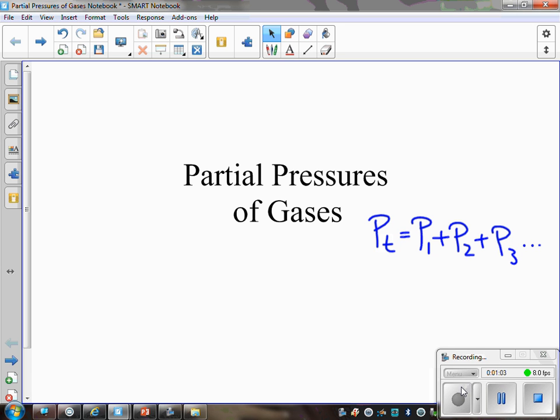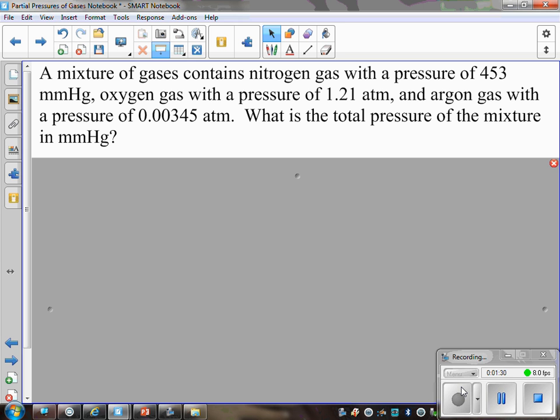The only key that you have to remember with that is that your units do have to match. If they don't match, you need to convert them. So like if my P1 was in atm and my P2 was in millimeters of mercury, I would need to convert into the same unit to be able to do that calculation. But it's a pretty straightforward equation, I think. Not a lot of solving like you have in PV=nRT. It's pretty much just plug into those variables and then solve. So let's go ahead and try an example problem.